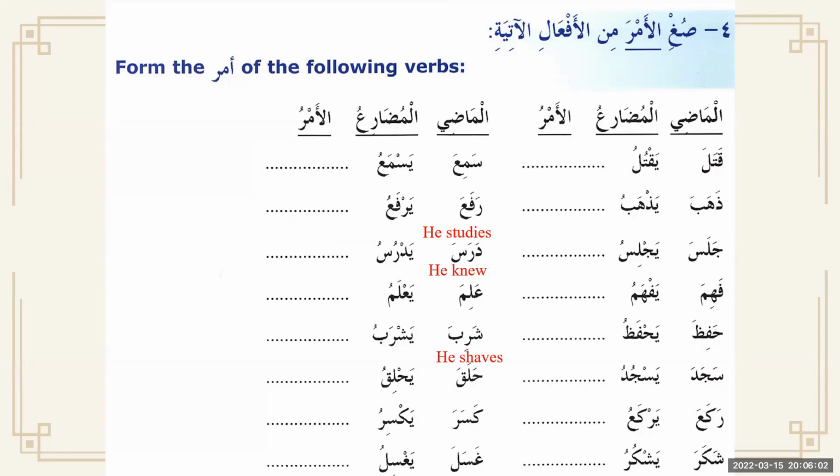Okay. So you see, when you look at the Mudari, Siraj and Sister Hasiba, in the Mudari you remove the Alamatul Mudari, whether it is Ya or Ta or whatever it is. When you remove that, obviously you have to identify which is the Fa kalima, which is the Ain kalima, and which is the Lam kalima. Now in Yadrusu, the Fa kalima is Dal, Ain kalima is Ra, Lam kalima is Sin. Now if the Fa kalima is having Sukoon, then you will put Hamzatul Wasl. Now you have to know what will be the sign of Hamzatul Wasl, as well as the Lam kalima, you will make it Sakin. So you need to know whether it should be pronounced as U or as E.